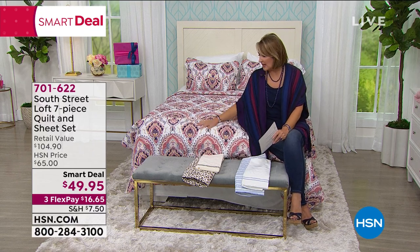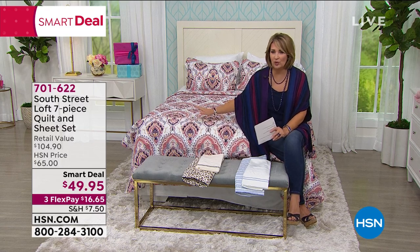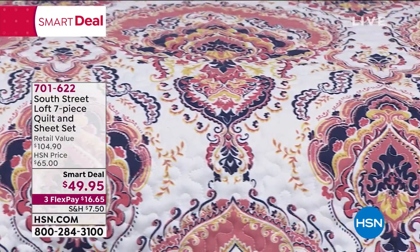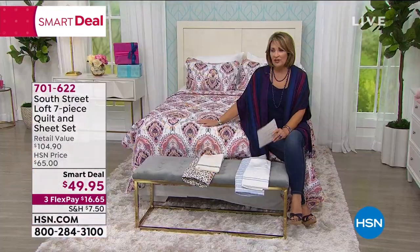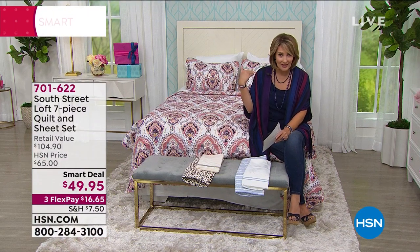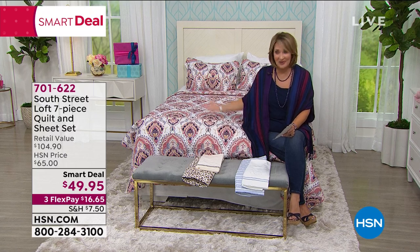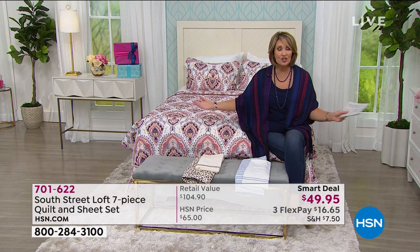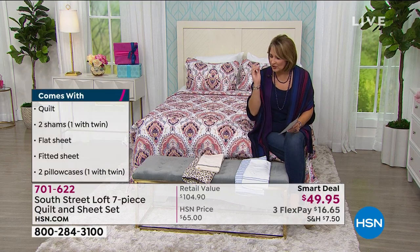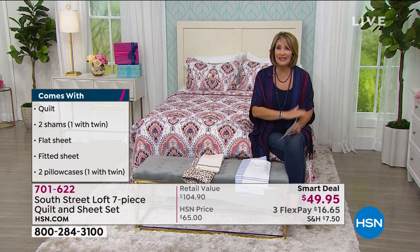And then this is the damask, and I think this is just gorgeous for a guest room, for him, for her, to redo your master. The colors are fresh and beautiful. You're getting all seven pieces here today. You go to any bedding store and try to price this out just to buy two shams. You get the shams, you get the quilt, and then you get the entire sheet set, and they all coordinate. This is so decorator. It just looks so perfectly coordinated. I think anybody who gets this is going to be really tickled with it.